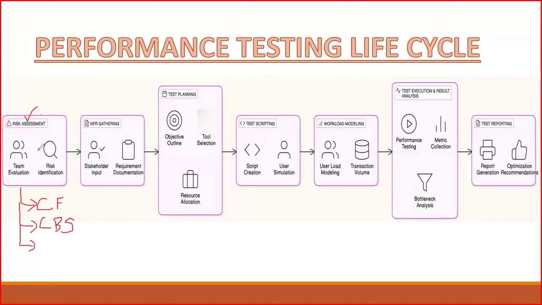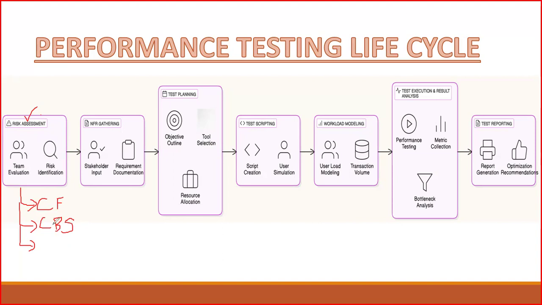Yeah, why do we need to do the performance testing for this application? So in the risk assessment stage, as few of you mentioned, first we need to think about why we need to go for the performance testing of this application. In order to understand that, we need to have some team evaluation. We need to connect with business analysts, we need to connect with developers, and we need to understand what exactly the client requirement is, and based on that we need to identify the critical functionalities of that application. And finally we need to get the critical business scenarios.